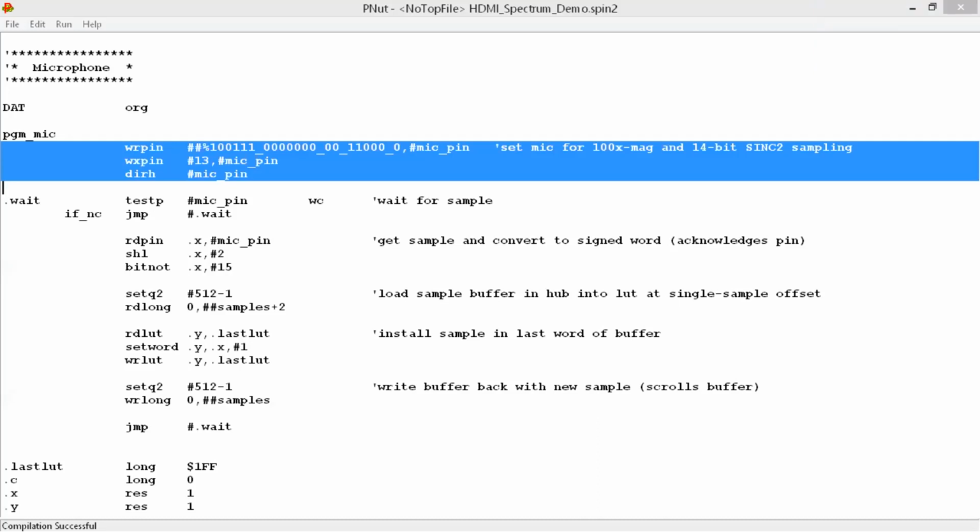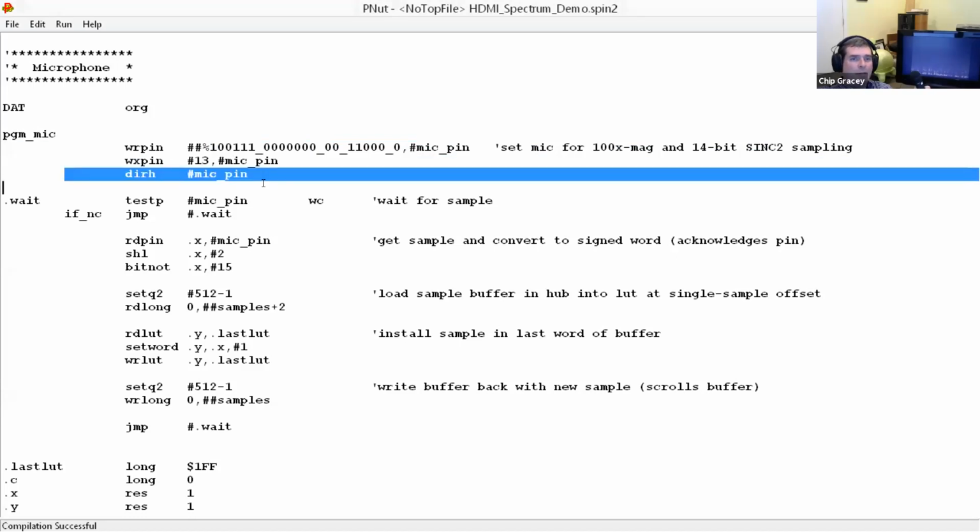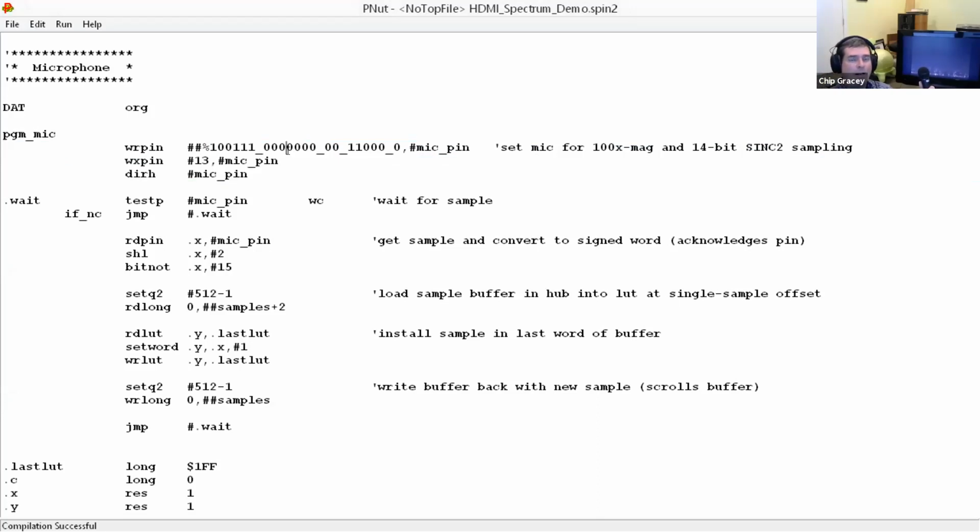Yes. Okay. So here, this write pin, in these upper bits here, selects A to D. This selects 100x magnification right here, these 3 bits. And then this here sets up the sync to mode. And then it does a write X pin to tell it what resolution to go to. So 13 is actually 14-bit resolution, and then it enables the pin. So that's all you've got to do to start up automatic A to D conversions on a pin, that report through the in signal from the pin whenever they're done.